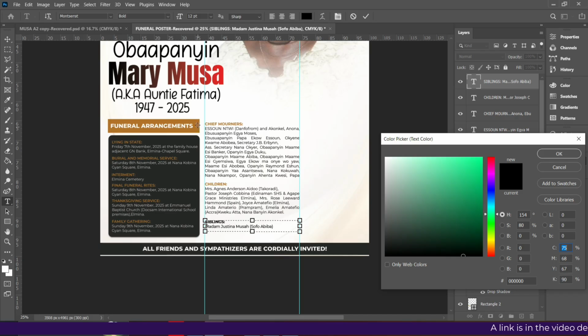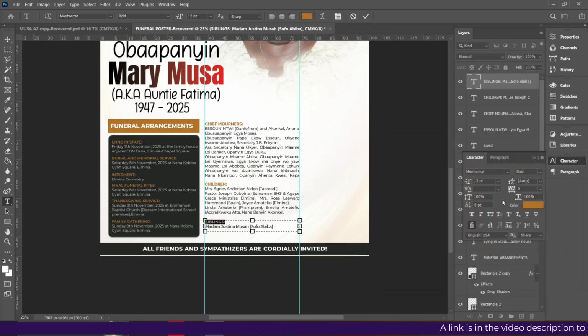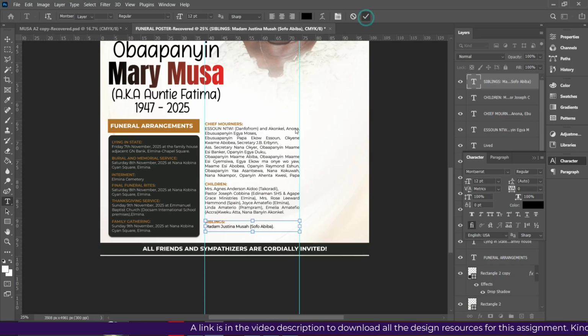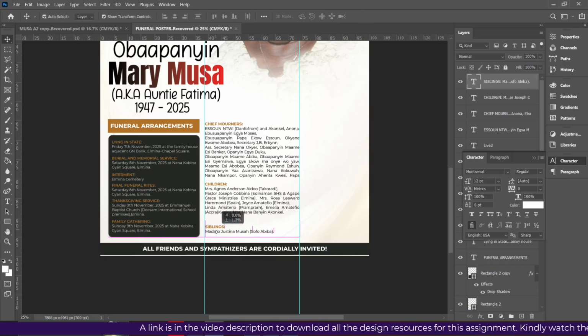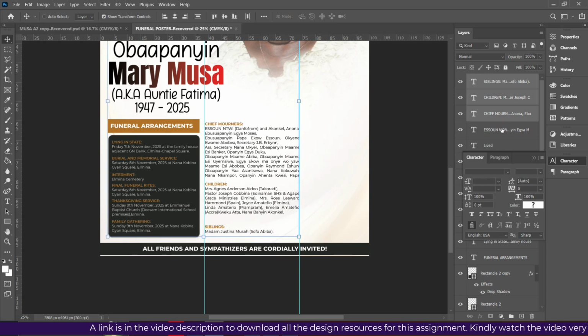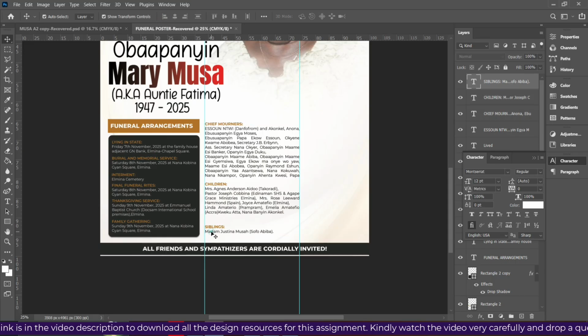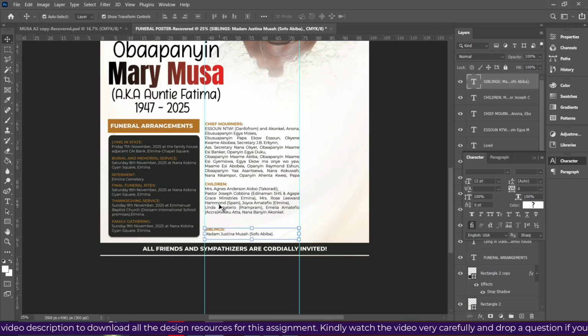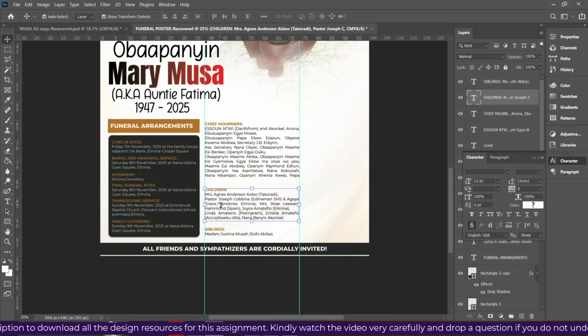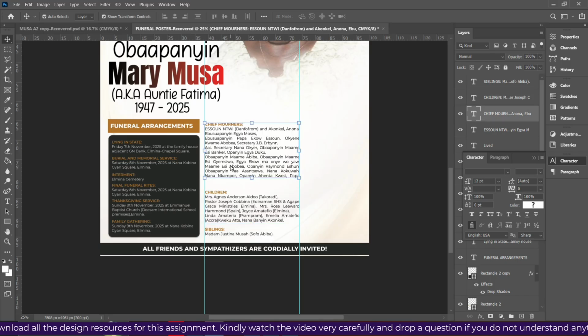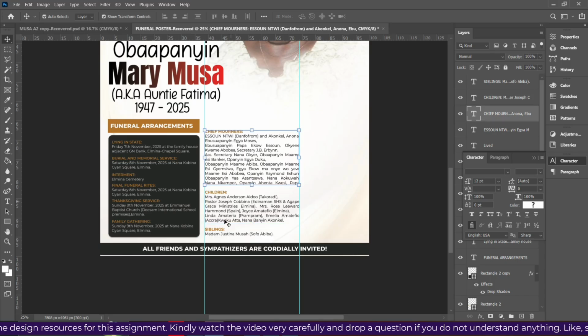Now over here, one advice that I can give you is to please take your time and do it. Just take your time, okay? Don't be in a rush, because this is the important aspect of the brochure. The details, they are very, very important. If one person's name is missing, you are going to be in trouble, okay? Yeah, so let me bring it down, and then bring the children too down a bit. Then let me bring this down as well.